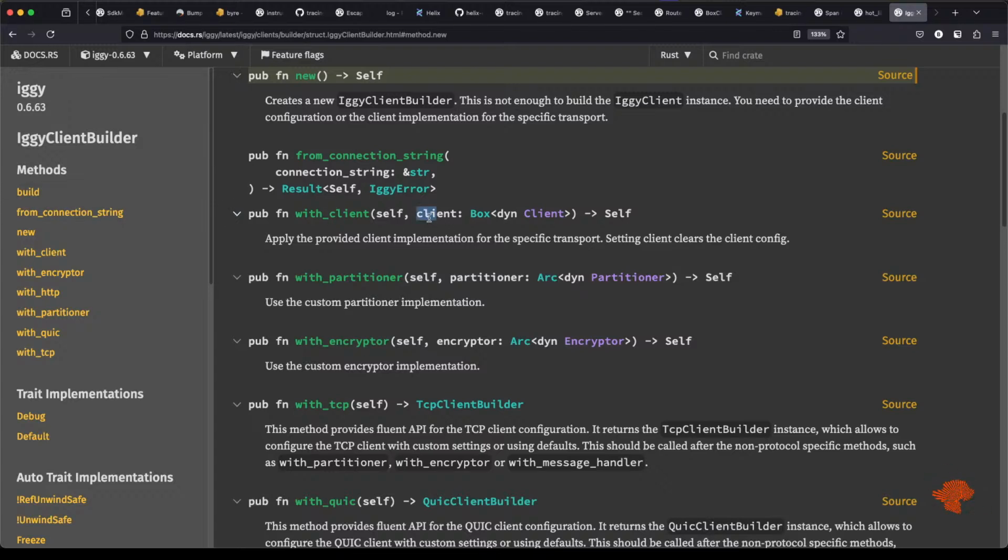We want to provide a client. Apply the provided client implementation for the specific transport. Setting client clears the client config. Interesting.